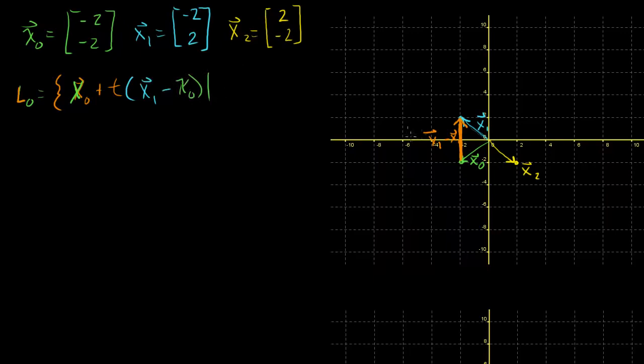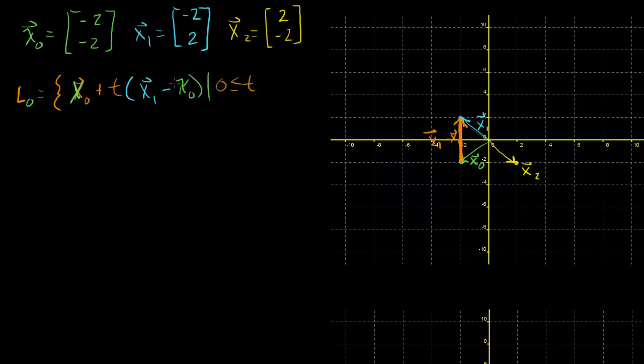Now, we have to constrict. If we just want to be in this line segment, we have to constrict our t. If we said t was a member of the real numbers, if it was any real number, then we would essentially be defining the set of this entire vertical line going up and down to infinity, in both the upwards direction and the downwards direction. But we just want to restrict it to start here and then go up here. Let me write it this way. T is greater than or equal to 0.